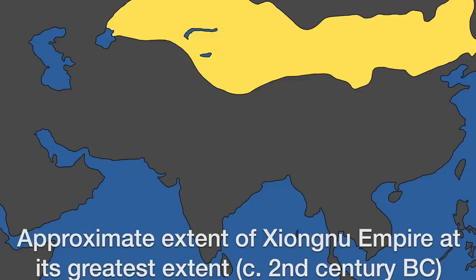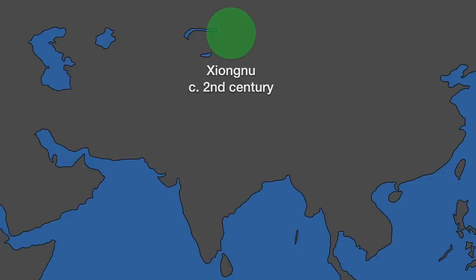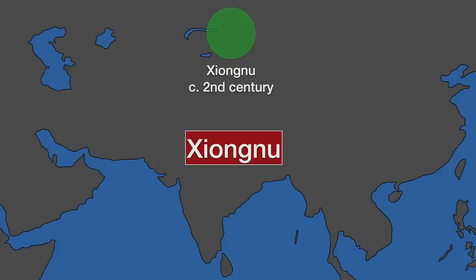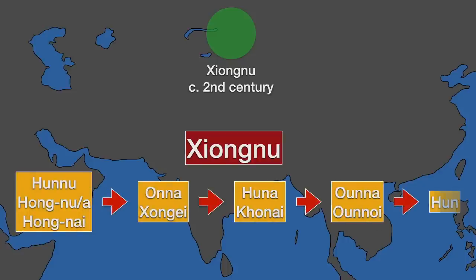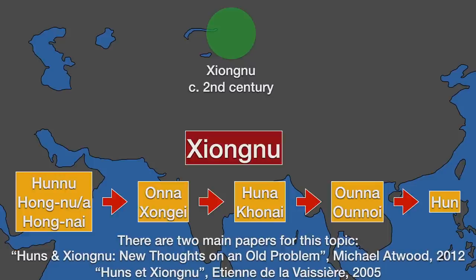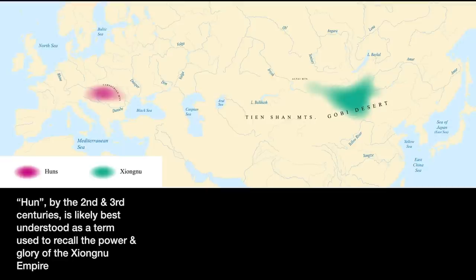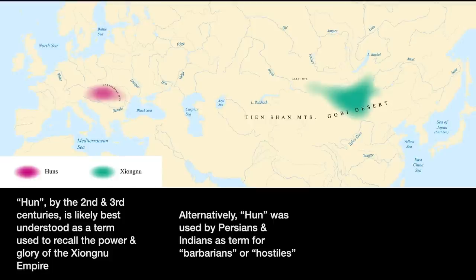In the mid-third century, despite the general breakup of the Xiongnu Empire at the hands of the Han Dynasty and other steppe peoples during the preceding century, Chinese sources are clear that they still existed as some sort of political entity in what is today approximately Eastern Kazakhstan. The modern Chinese term Xiongnu was, at the time, likely pronounced something like Honu, Hongnu, or Hongnai, and as groups of these people moved westward, due to transliteration into different languages like Greek and Sanskrit, the term is eventually pronounced something like Onai or Ona — probably because there were Greek merchants dealing with these people as they moved around the Caspian. What eventually becomes the term we know as Hun is likely best understood in these contexts in Central Asia as a political term and not necessarily one that suggests a direct ethnic connection.